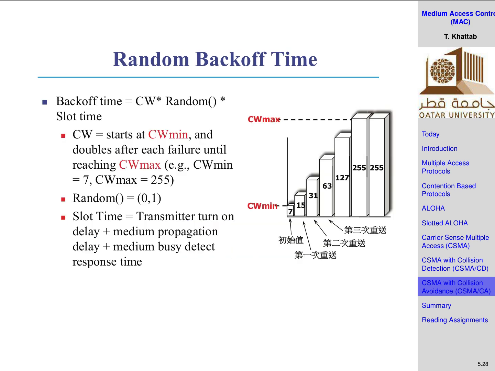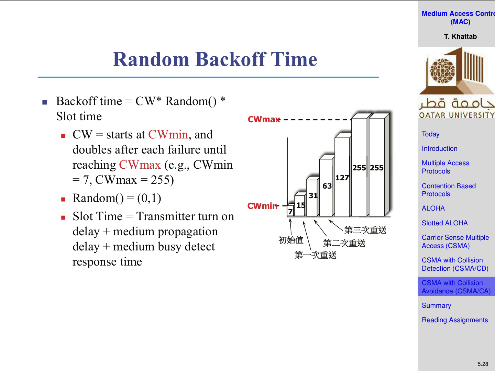Now, the random back-off time is not fixed, or basically the maximum random back-off time. Remember that you select a random time between a certain minimum value and a larger value. The mechanism in carrier sense multiple access collision avoidance allows that maximum value to increase depending on whether, for a particular node, this is your first trial to transmit on the medium, or your second or third trial for the same packet. So if I have a packet to transmit, and I sense the medium and find it busy, I calculate my backoff time, and it is within a certain minimum and maximum value.